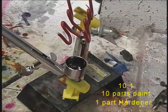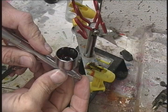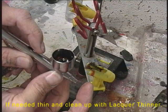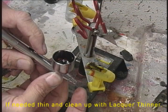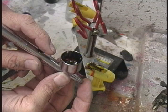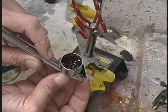Then we need to mix it up and close up our paints. I mix it up by backflowing it. I put my finger over the nozzle, and then I push the airbrush, and it bubbles up. This particular airbrush is dual action, meaning when I push down, air comes out at different variables. The more I push, the more air comes out, and pushing back will adjust how much paint comes out. So you can adjust how much paint comes out, and how much air comes out at the same time. That's called dual action. So I don't want any paint to come out, just air. So I cover this up and bubble it up really good and mix up the hardener that way.